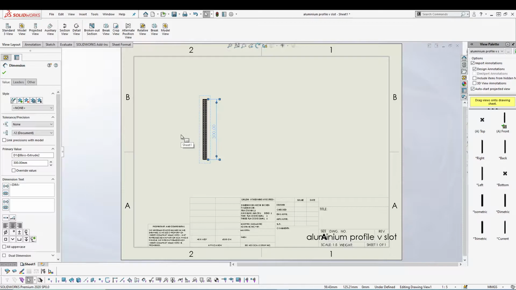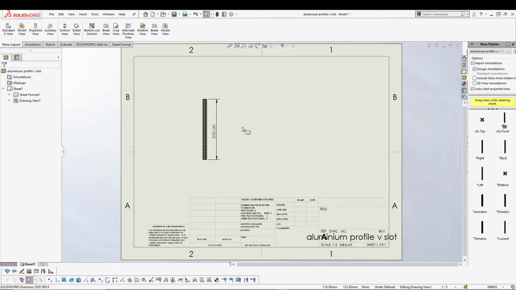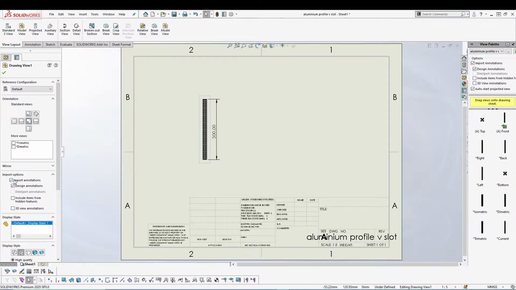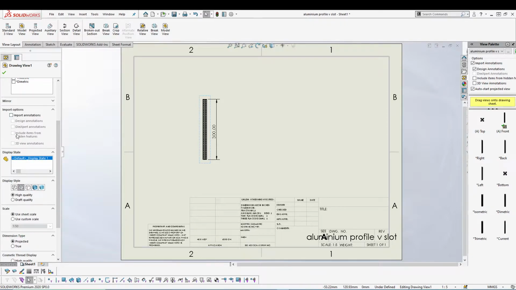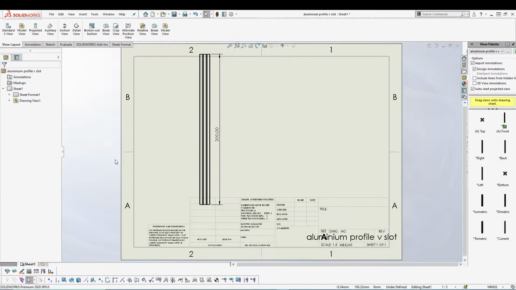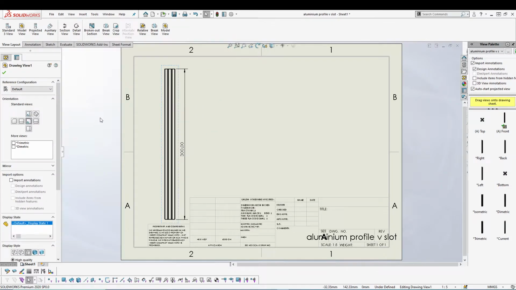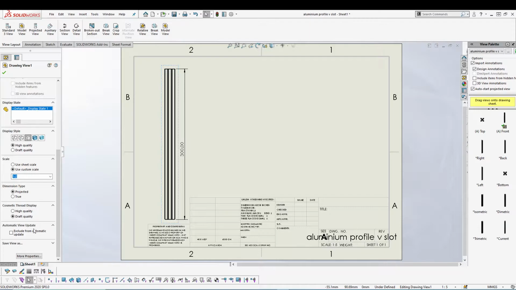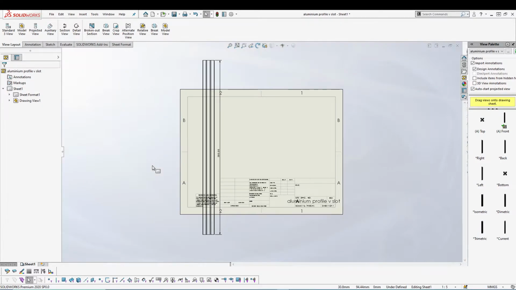So first of all, let's fix the drawing. So I'll click the drawing view, and then let's undo this, and you can keep it like that, but that's not a big issue. I will change the display style to hidden lines removed, and then I'll change it to custom scale so that it's more visible, 1:2. Okay, so it's more clear. You can also make it a different scale. Let's try something like 1:1. Okay, this looks much better.